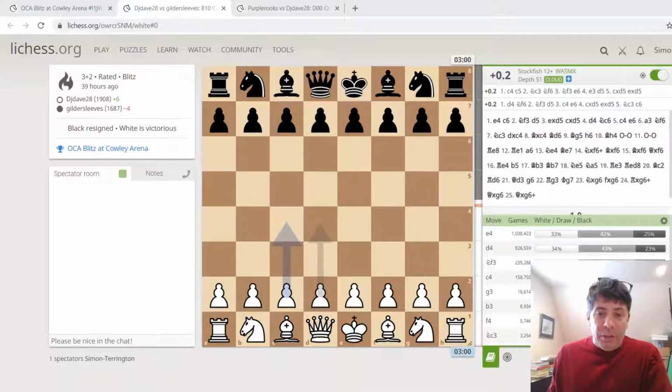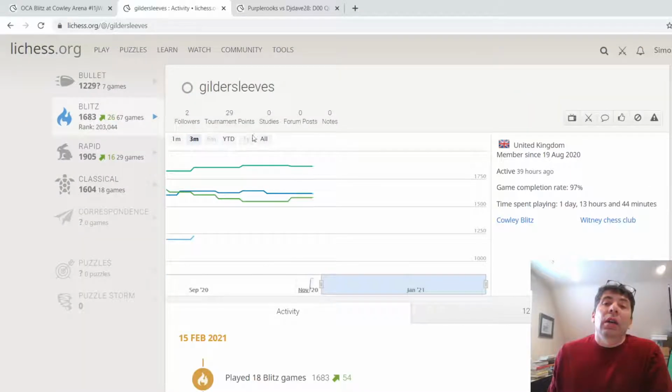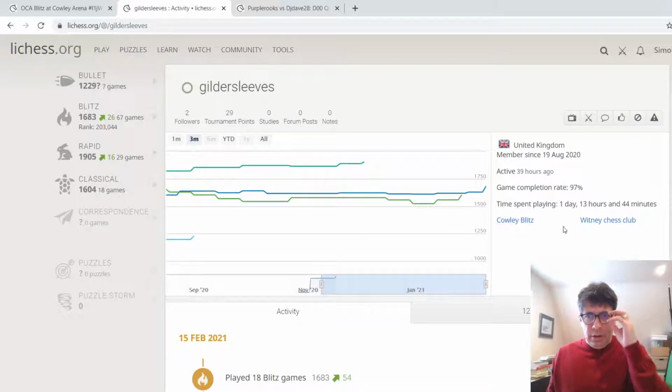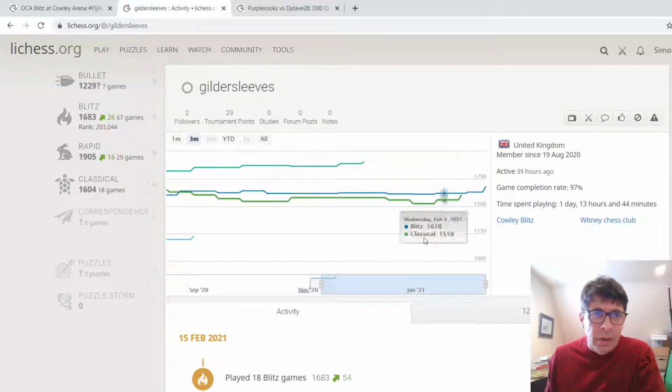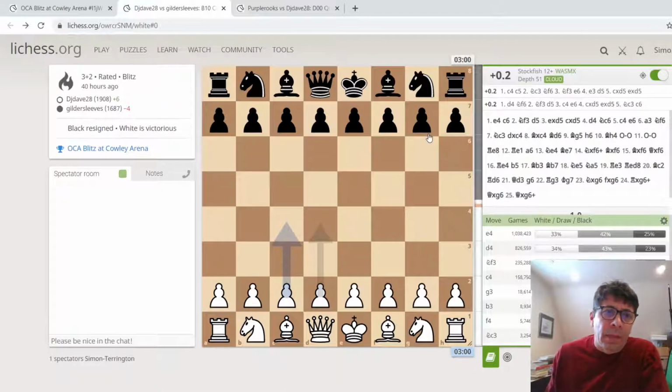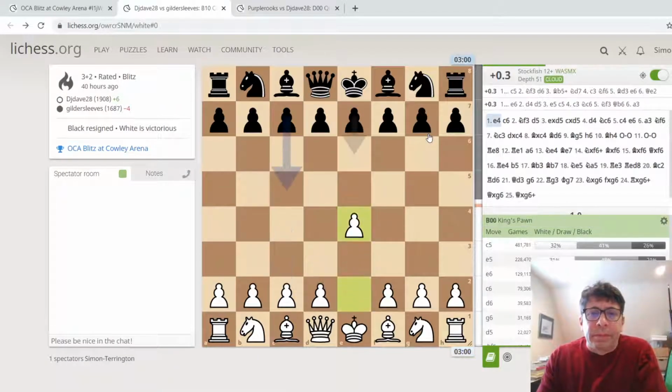We're reviewing the games from the OCA Cowley Blitz. Next up, DJ Dave versus Gildersleeves. Gildersleeves is a member of Whitney Chess Club and Cowley Blitz. Okay, let's have a look at this game then.